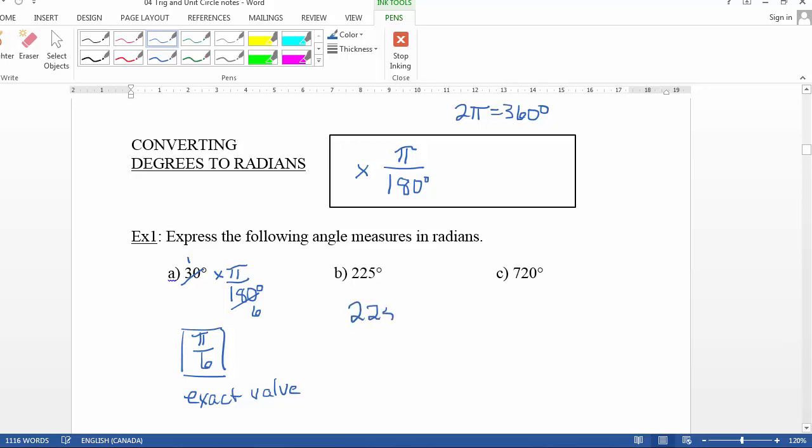You're going to see every once in a while the question is going to say, you know, what's the exact value for it? That means leave the pi there. Don't get your calculator out and say 3.1415926 divided by 6 and put a decimal form. This is the way you want to have it. Okay, 225, 225 degrees. Again, we're given degrees, so we're going to multiply times pi over 180. So we really just have to simplify this fraction. So 225 over 180. Well, okay, clearly they're both multiples of 5. So let's divide these both by 5. So 25 divided by 5 is 5. 200 divided by 5 is 40. This divided by 5 is going to be equal to 36. So, so far I've got it reduced to 45 pi over 36. Those pretty clearly I can divide both the top and the bottom by 9. So I'm going to get 5 over 4 pi. You should get into the habit of doing these things without your calculator.